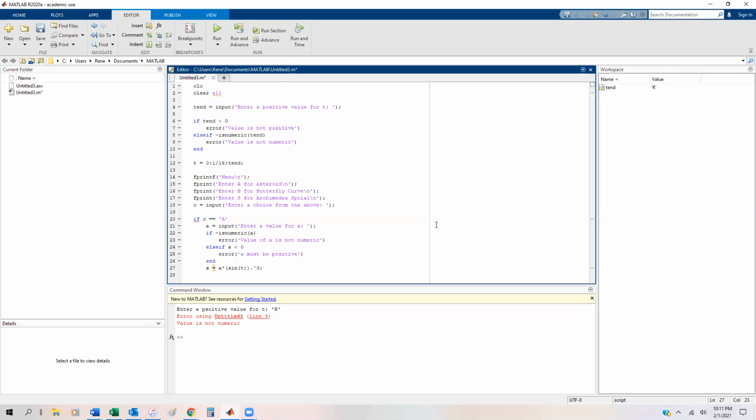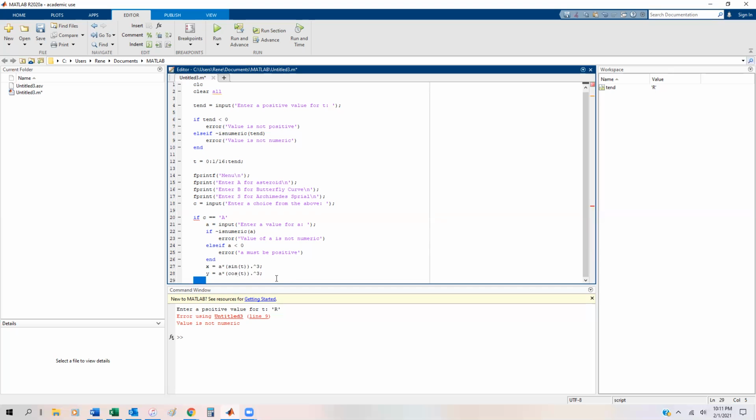Remember, it's a vector, so because we're storing it in this row vector we use the dot. And then y is going to be equal to the exact same thing, except we're going to change this to a cosine. And then we're going to plot xy.